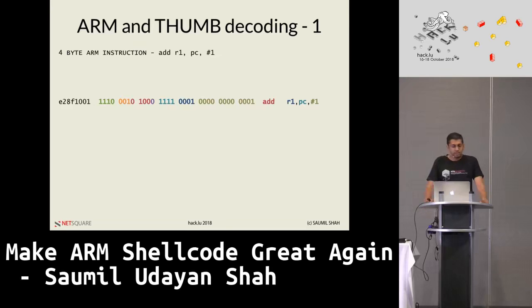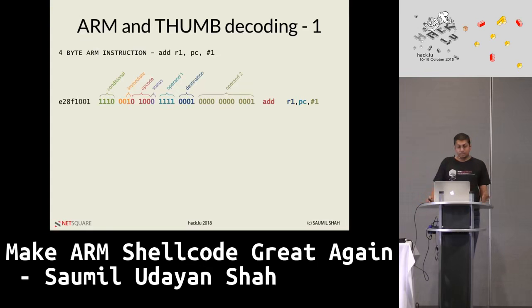I've colored these regions. Each color has a specific meaning. The first 4 bits are the conditional bits. Then you have the immediate flag, the opcode in red, and the status bit in purple. The least significant 4 bits of the most significant 16 bits, confusing, yes, are the first operand. Then you have the destination, and then the second operand. This is how the instruction is encoded.